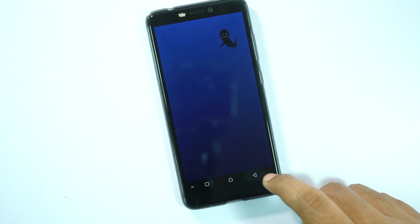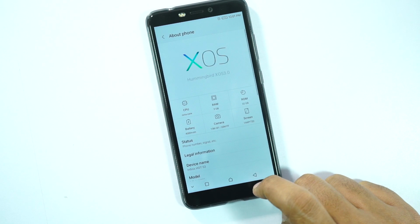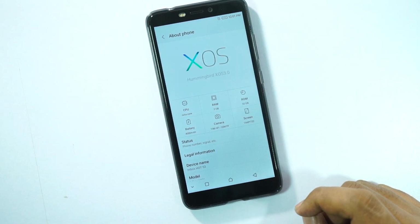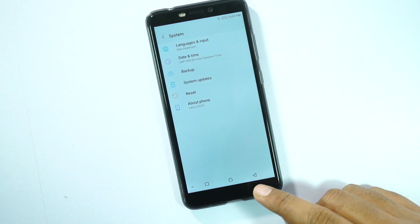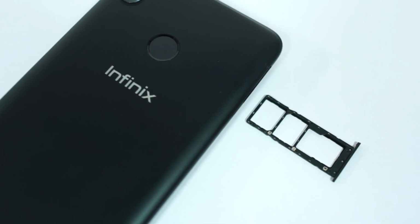Next we have adaptive storage. Well, this isn't a feature of Infinix, but having this feature is a great advantage. This phone is available in 2 variants, 3GB with 32GB of internal storage priced at 9,000 rupees, and the next variant is priced at 11,000 rupees, 4GB of RAM and 64GB of storage. And both the phones come with a dedicated SD card slot.